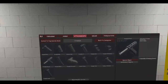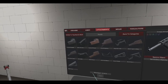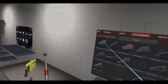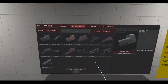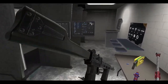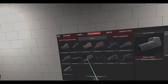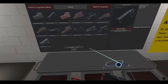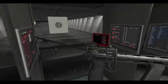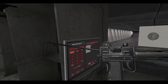Cool. And then Anton said that we could have a stock. So let's grab ourselves a stock here. Bakelite? Bakelite might be really good. Let's try this one. Although that would be pretty bad for, yeah, let's not do that one. Let's go with a wire stock here. Oh yeah, there we go. That looks, yeah, no, that looks pretty bad, to be completely honest.